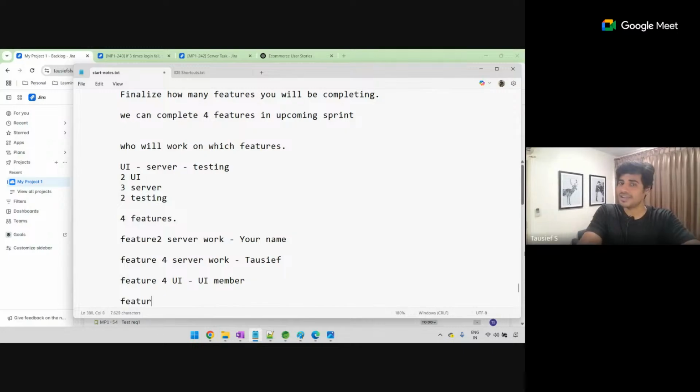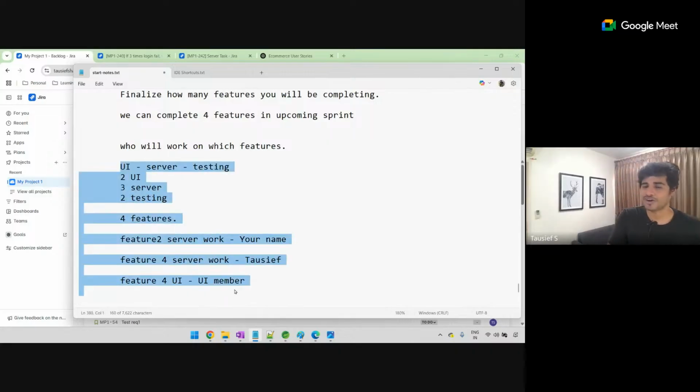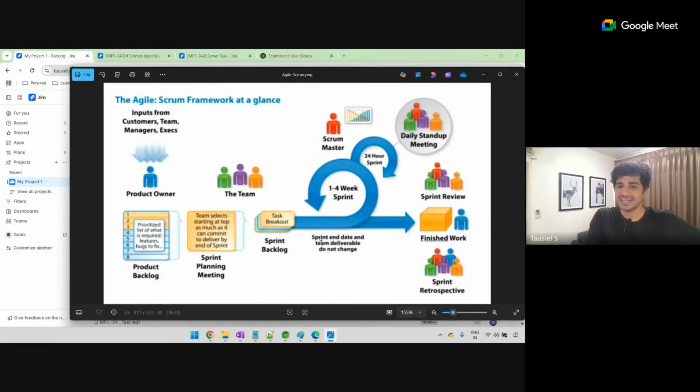Next, guys, work allocation should happen or not. It can't be that randomly anybody will do anything. There has to be a decision making. Otherwise, if everybody codes the same features, it's not possible. So the team has to assign who is going to work upon what feature. And that phase is nothing but, guys, task breakout.